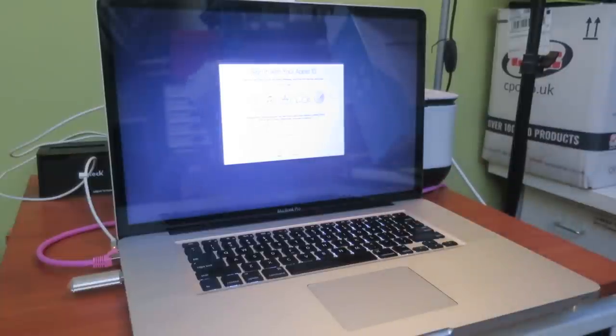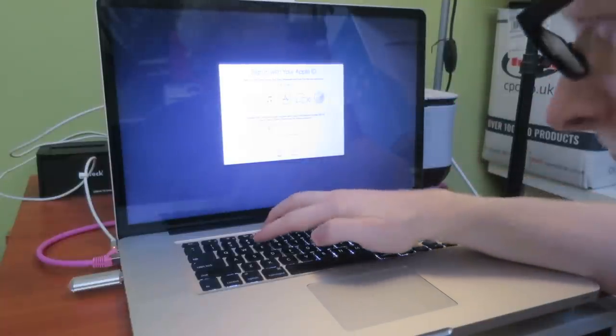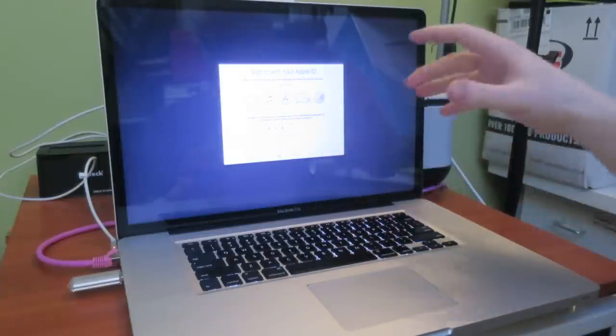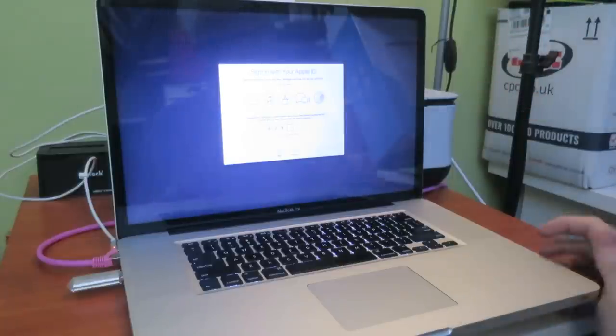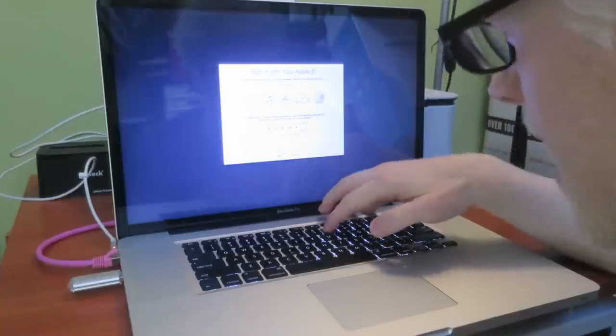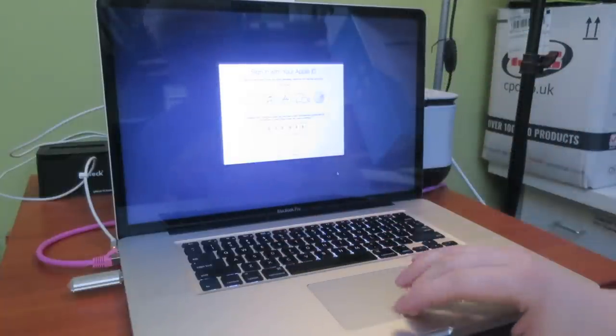Keyboard is gorgeous on this thing. I always forget how nice it is. In my humble opinion, the keyboard's got progressively worse with the MacBook Pros. So the PowerBook G4 slash first generation MacBook Pro keyboard is absolutely amazing. These keyboards are also stunning. And then the Retina keyboard is fine. And then the Butterfly keyboards are just god awful. So it's weird how they've gone downhill over time, but just feeling the deeper key travel on this, really, really lovely.